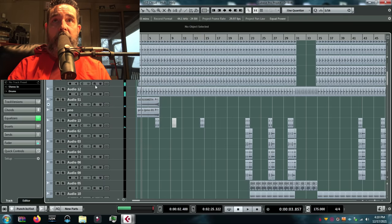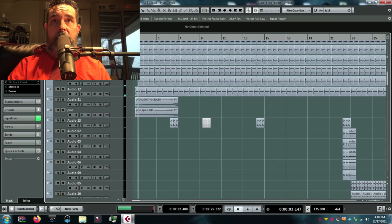In case you're wondering, the beginning is a combination of a backwards piano. Basically, I hit this note on the piano, an octave note, and reversed it, and I reversed a crash cymbal. Together, they sound like this.